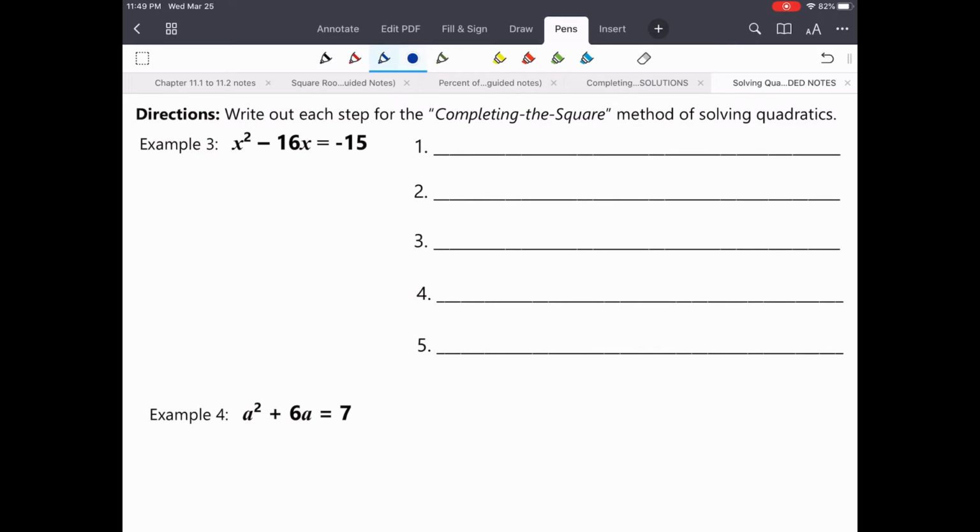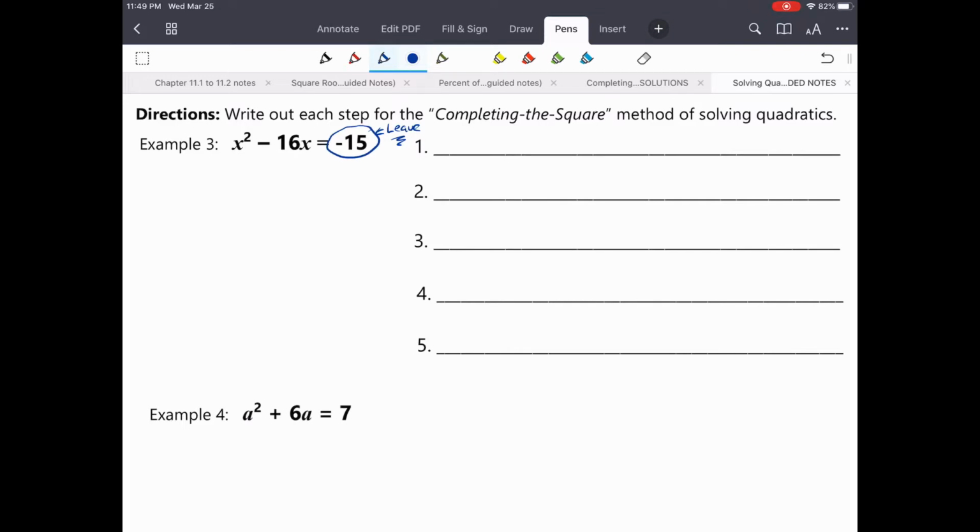So the first step is going to be, and I know when we talked about the zero product rule, we talked about making sure that number equals 0. Don't worry about this. Leave that alone. Leave that there, okay? Which might go against your instincts, but for completing the square, it's okay if we don't make that side equal to 0. We can just leave that as is.